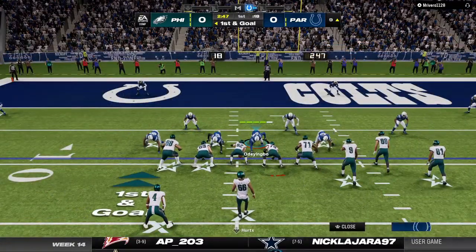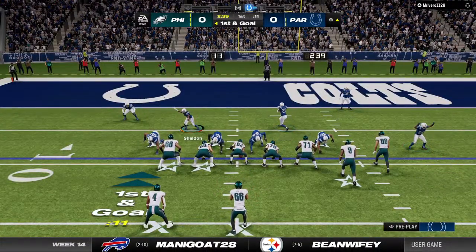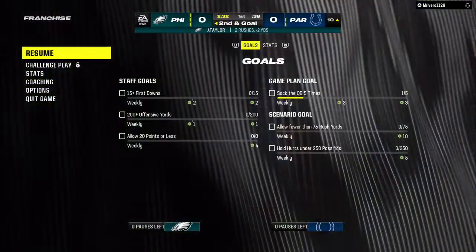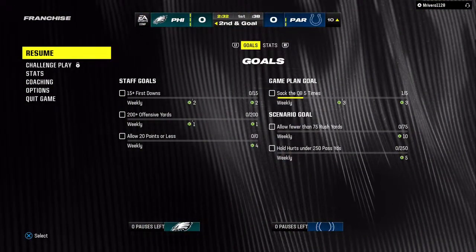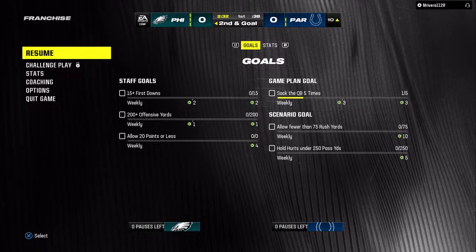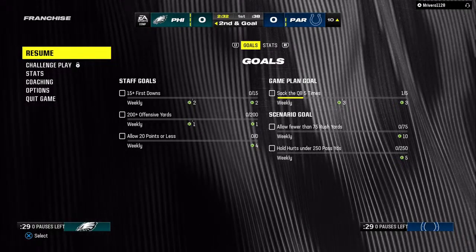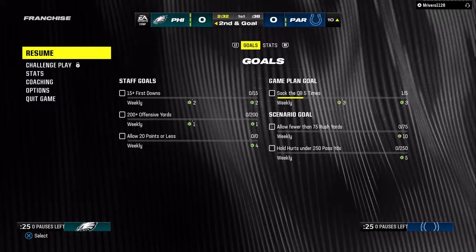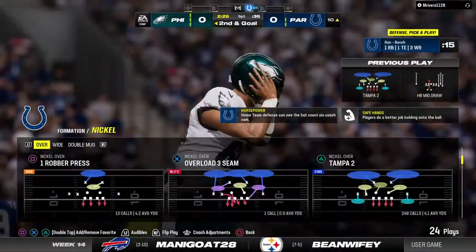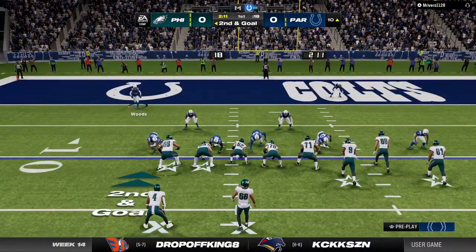Here we go now on 1st and goal. They'll run here with Taylor. And he is going to be stopped cold. Scrimmage. It's a loss of a yard there, and it's 2nd down. This defense is a difficult one to prepare for, one of the best in the league. They'll come at you from all angles, and they did a nice job there stopping him for a loss.